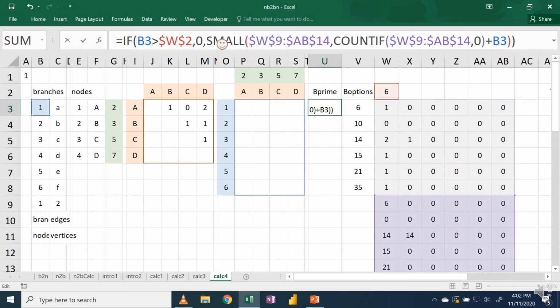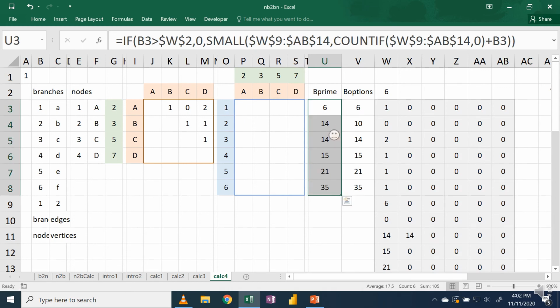And here is the function that accomplishes it. Basically, it's the small function, not counting the zeros. And we'll just paste that down, and that will be our list of branches in the form of a product of prime numbers.